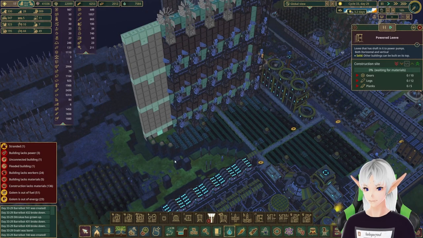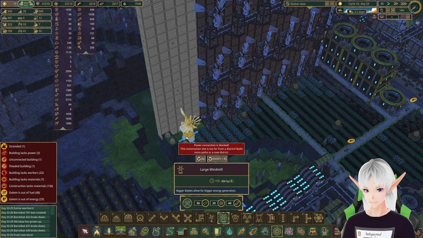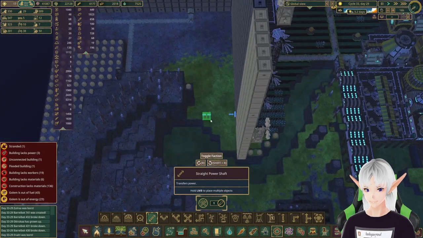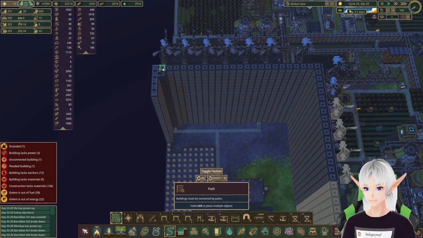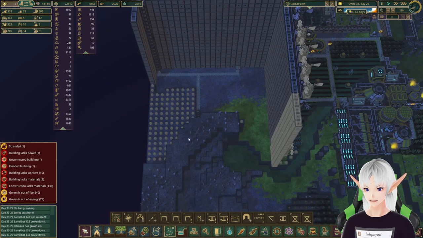There we go. Another section of the power wall ready to go. Let's see if we can get our... There's that. Put one of those in there. And then we are also going to... We can mark in a path all the way along here. And hopefully they can build some of that.